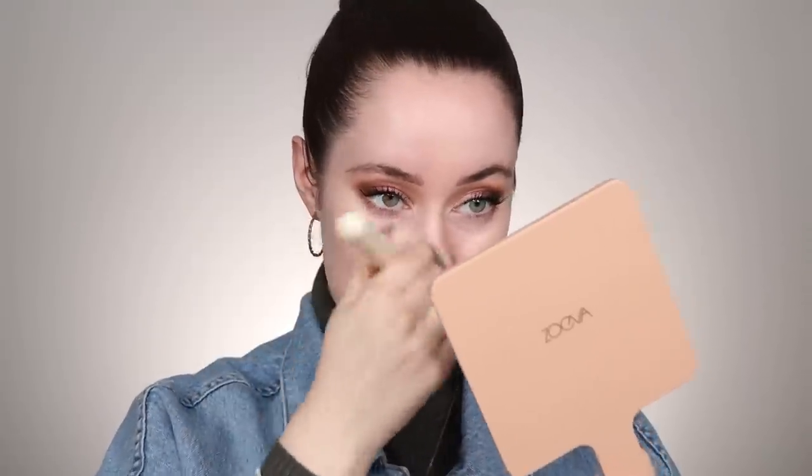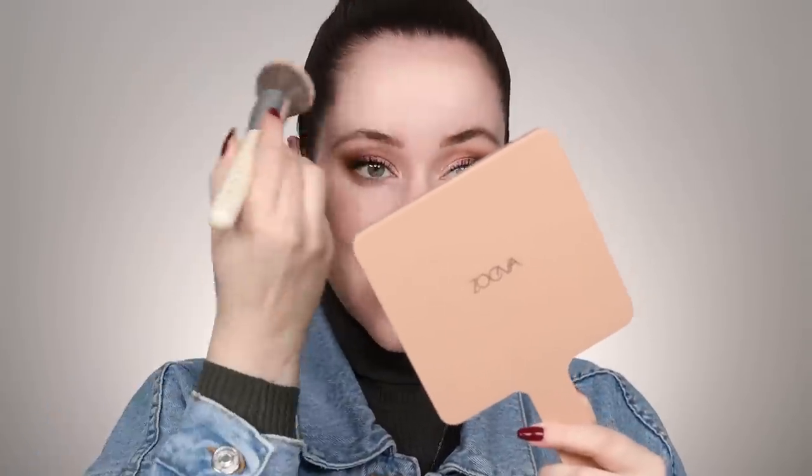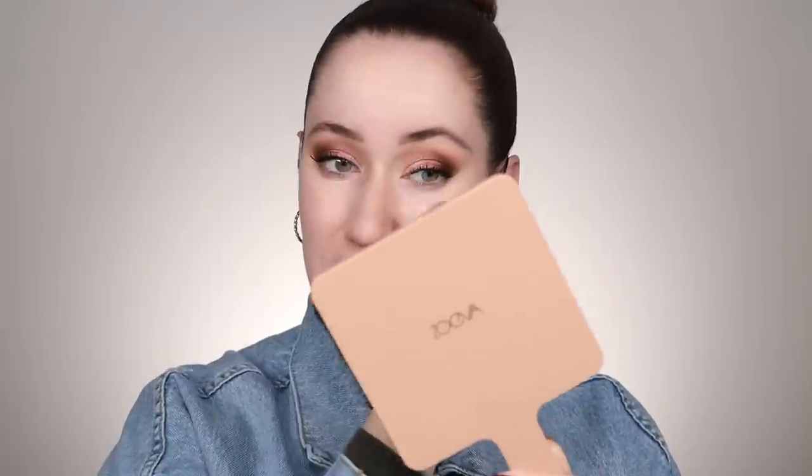I'm going to mix the two on the back of my hand. They're actually similar textures, though the finish feels different on both. It's always so fun to create your own foundation by mixing two you have — you get a custom formula that hopefully looks great. This is looking really nice so far. The key with the House Labs one is to use less; I tend to do a full pump and apply all of it, but I don't even think I need a full pump.